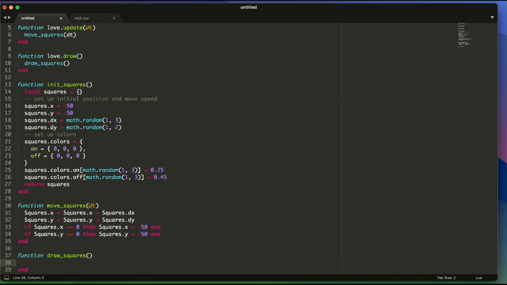Now, drawing squares is going to be a little different. So I guess for i equals squares.x until, let's see, the window is 1280.